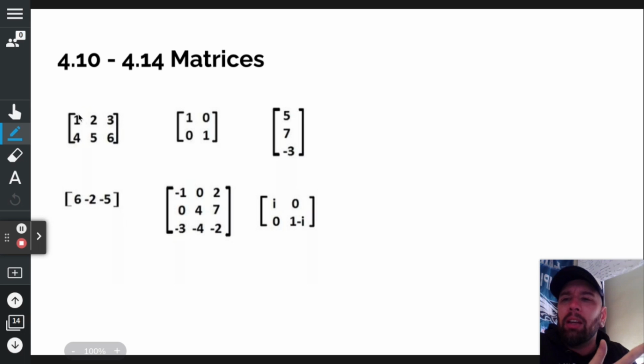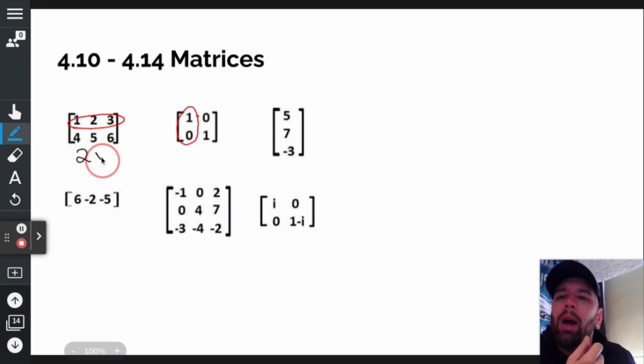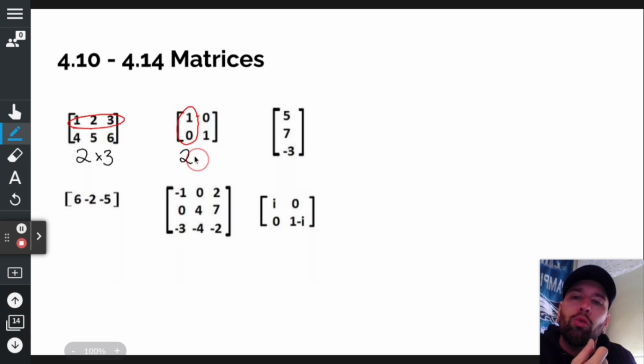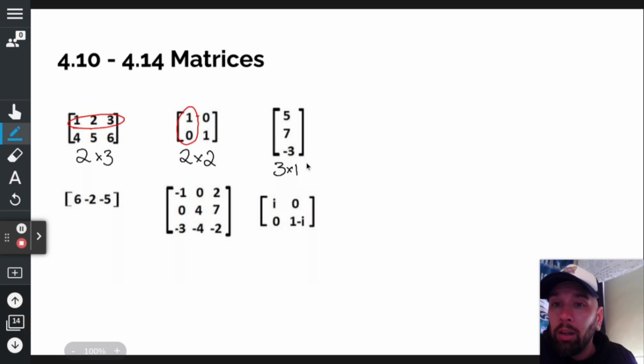Now, matrices, basically, you just have these little brackets, and they contain numbers called elements. You determine what a matrix is by the number of rows it has and the number of columns it has. Always go rows by columns. So if I wanted to take a look at this guy, I would be like, you have 2 rows and 3 columns. You have 2 rows and 2 columns. You have 3 rows and 1 column, so on and so forth. You can only add or subtract matrices that have the exact same dimensions.